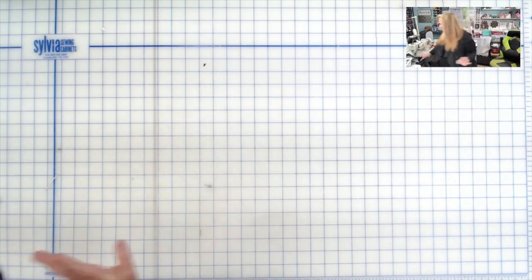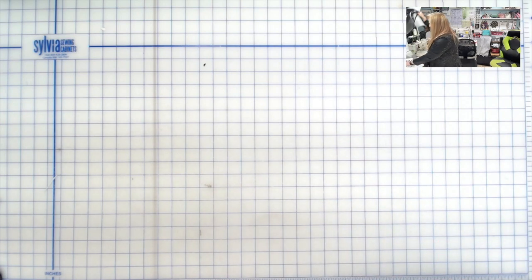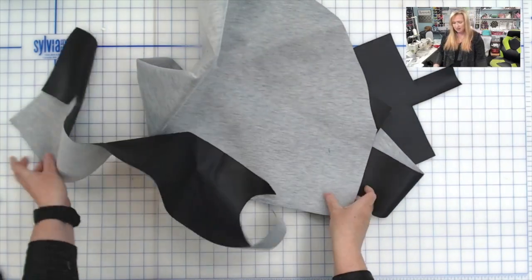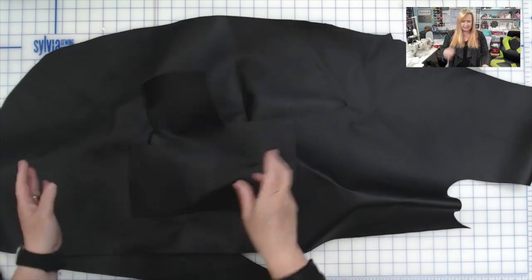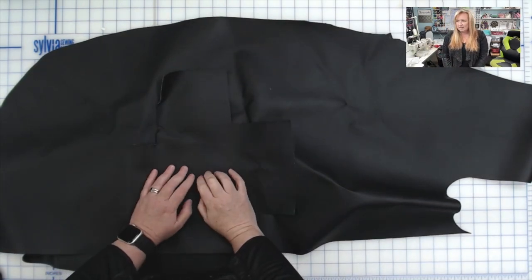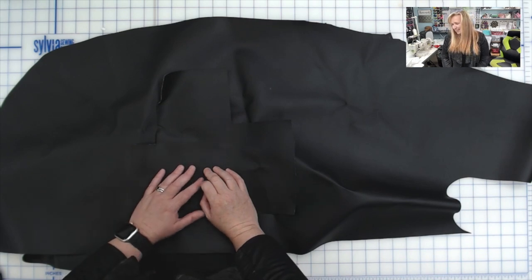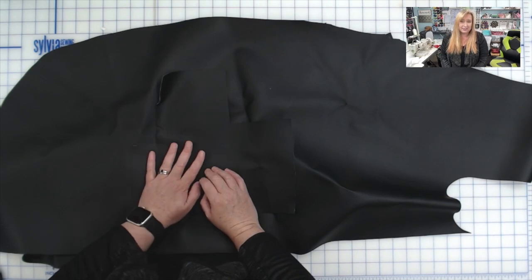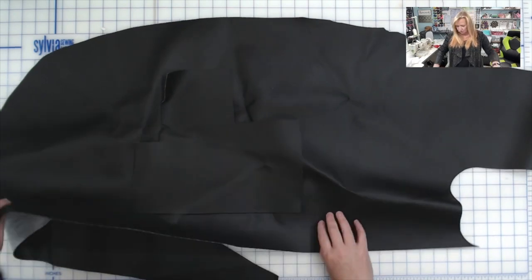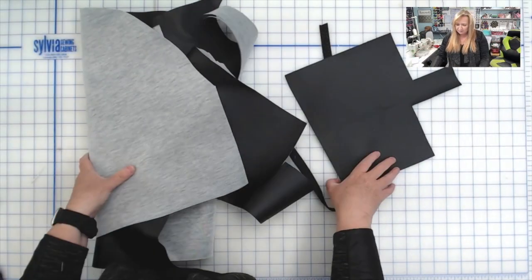For the accent colors — like my train case and my handles — I have all of these scraps of Canuck vinyl from Galaxy Customs. There's also a black one; I want to say it's Goose or something — I'm so terrible with names and it's my best friend's business. But this is the black Canuck vinyl from Galaxy Customs. I think I'm going to be able to use up these scraps, which is great. So that'll be my vinyl.